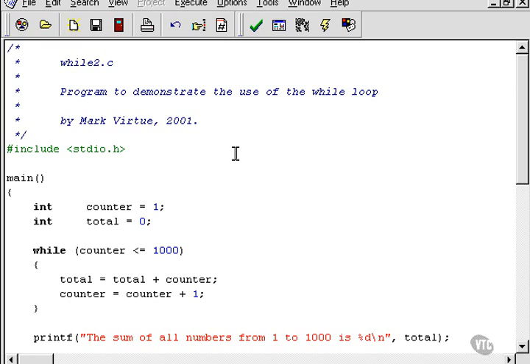So, we've seen the while loop now. We've got a fairly good understanding that the while loop, syntactically, is very similar to the if statement. It looks almost exactly the same. I could change that to an if, and the program would still compile and run. It may not work, but it would certainly compile and run. However, it's in fact a lesson on the while statement. So, syntactically, I think we understand the while loop.